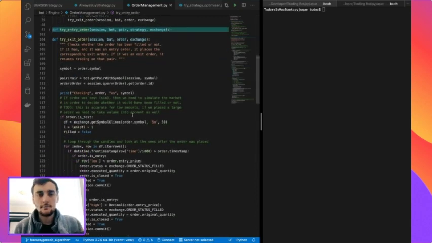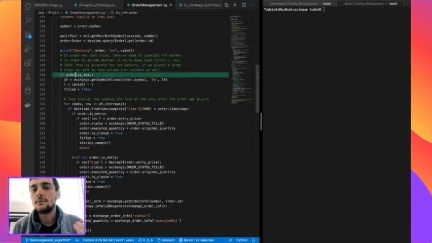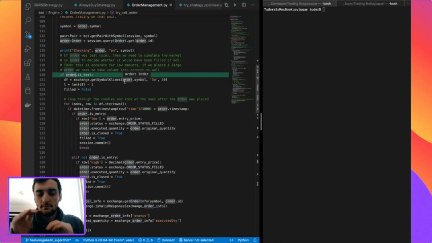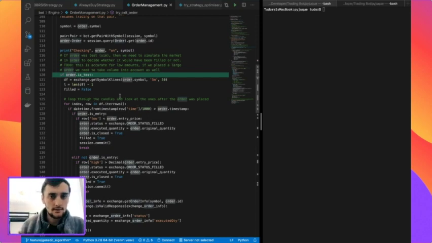And then this is the fourth step, having all the orders. If an order was a test order, it means it wasn't actually placed on the exchange. We just saved it in our database. Because of that, we're going to have to simulate the market happening, right? We're going to have to simulate what happened to the market. So we're going to get the past 50 candles of 5-minute interval, and we're going to look only at those candles that happened after the time that we placed the order, and we're going to see whether the price dipped a bit below our order price, right? Or a bit above if it's a sell order. So we're going to see whether in real life that order would have been fulfilled. Very simply put.